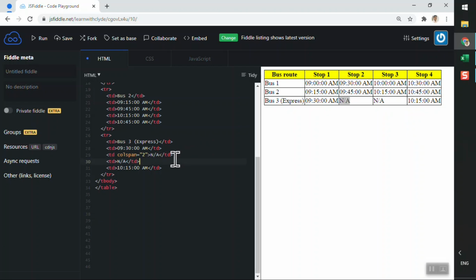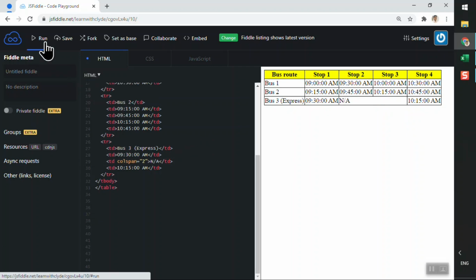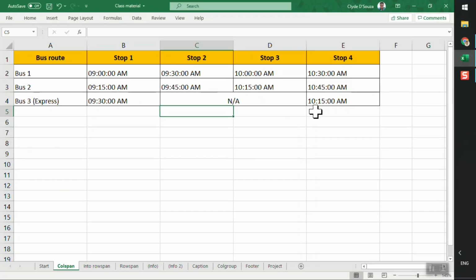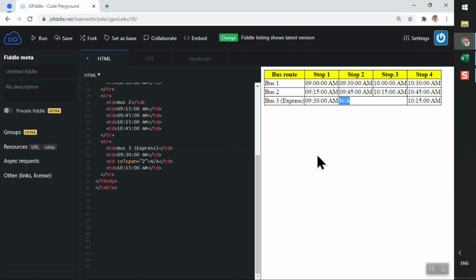Right, so let's take that out and then give it a run. There you go, we have created our first colspan. This one spans across 2 columns. Now one more thing is missing that needs to be done, but that is a formatting issue, and that is that the text is not aligned into the center of the cell. By default, everything is left aligned.